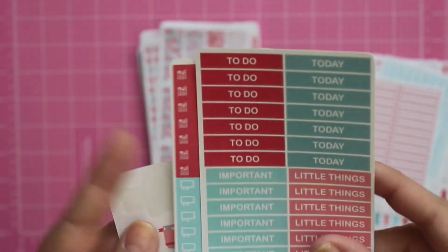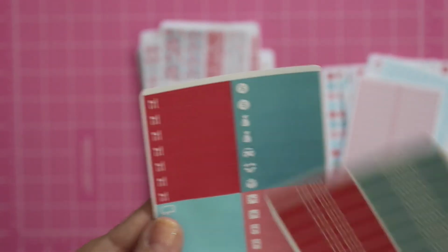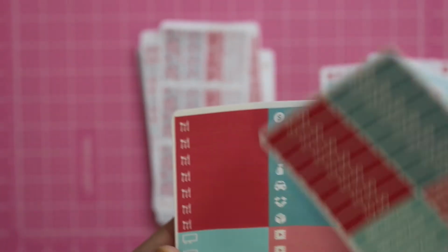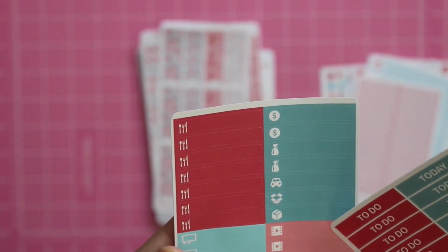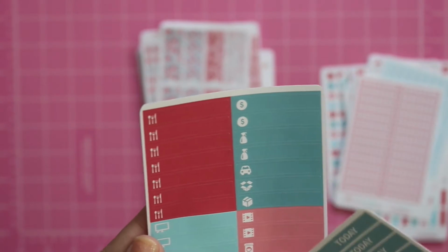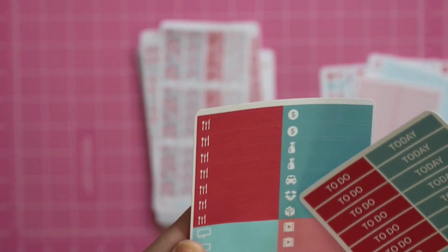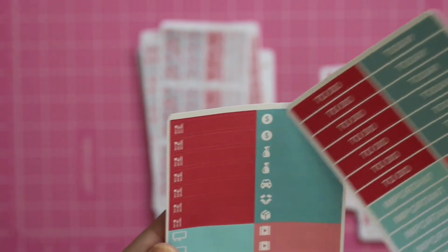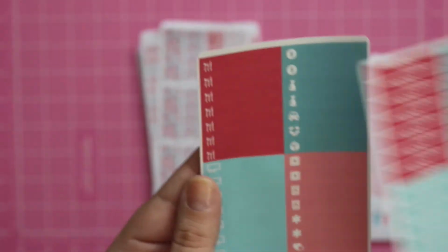And then you get headers, and I think littles are, I can't remember if these are included or not, but she does make littles. And you have a ton of TV, a ton of dinner. Then you have 2 laundry, 2, I would use these for YouTube, 2 Astras, 1 heart, a delivery. I guess the open box is a delivery and the closed box is something you're sending out maybe. Cleaning, paydays, and an errand.